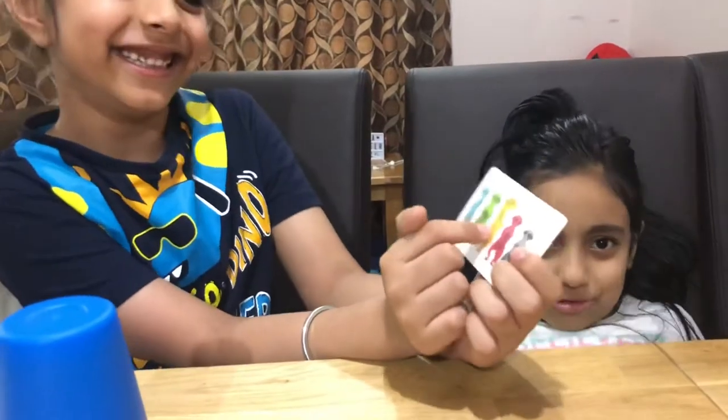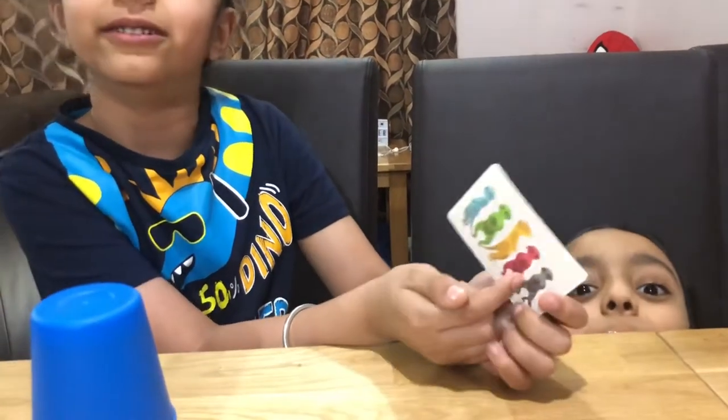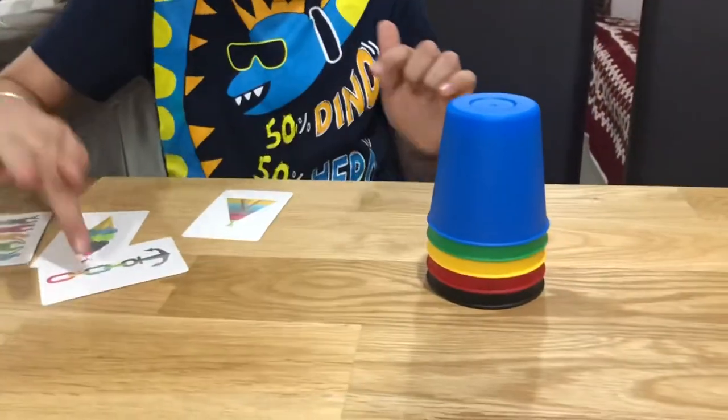What are these? These are meerkats? Yeah, they look like it. But why are they red and black and green and blue and yellow? It's for playing the game. Okay, how many cards do you have? About like 1, 2, 3, 4. Yes, four.